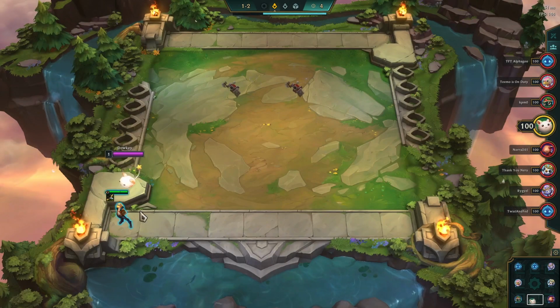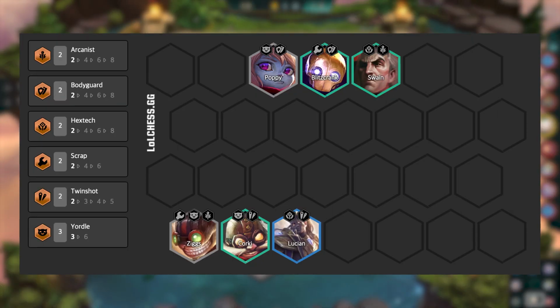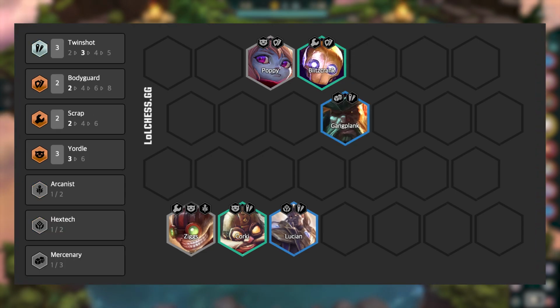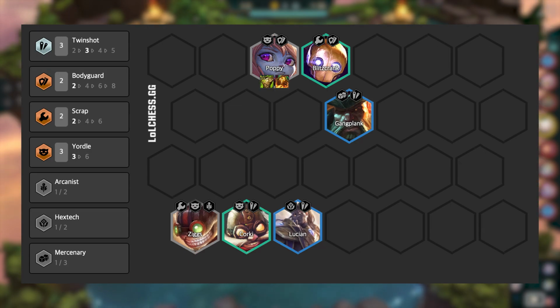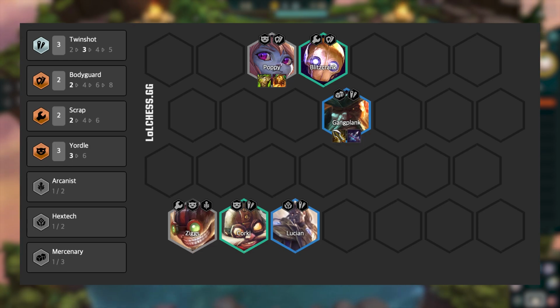If you hit Yordles, you want to play around this board. At level 6 we can then put in Swain to get both Arcanist and Hextech online. Or you can play Gangplank if you hit him, giving you 3 Twinshot instead. You want to stack your tanky items on Poppy, because she's going to be the first unit we sell when we transition into the late game. And then you can stack your AP items on Lucian, and your AD items on Gangplank.